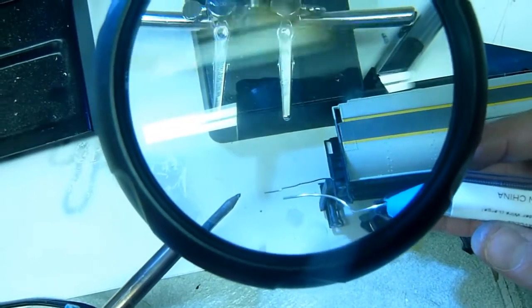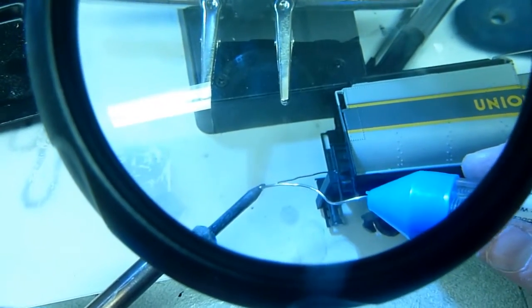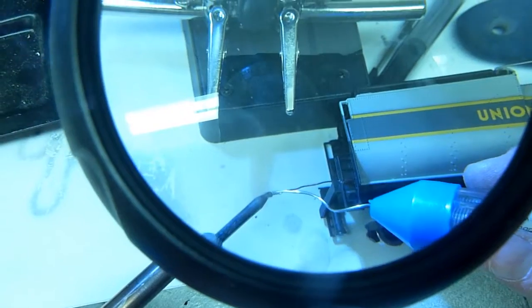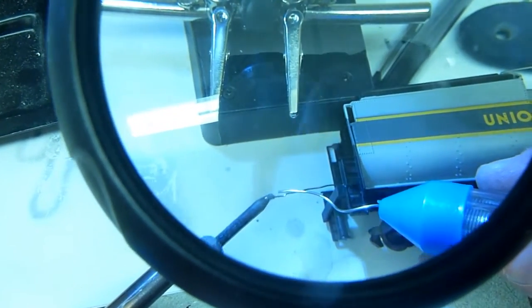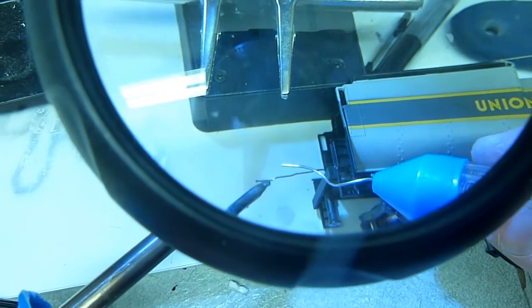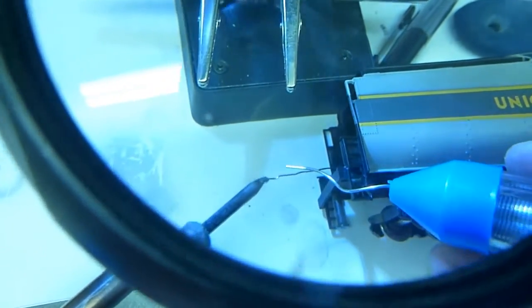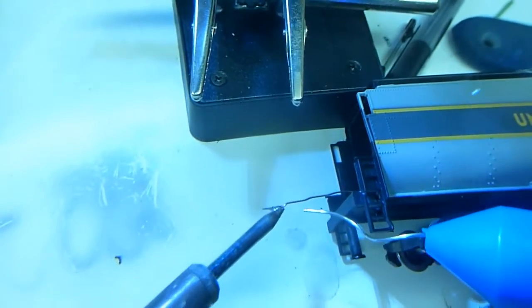Now what we're going to do is solder a little bit of solder onto this contact point. This is called silvering, and it just gets some flux on there and cleans up your post, making better contact. Alright, that's that. So the last step now is we're going to test to make sure that everything's working.